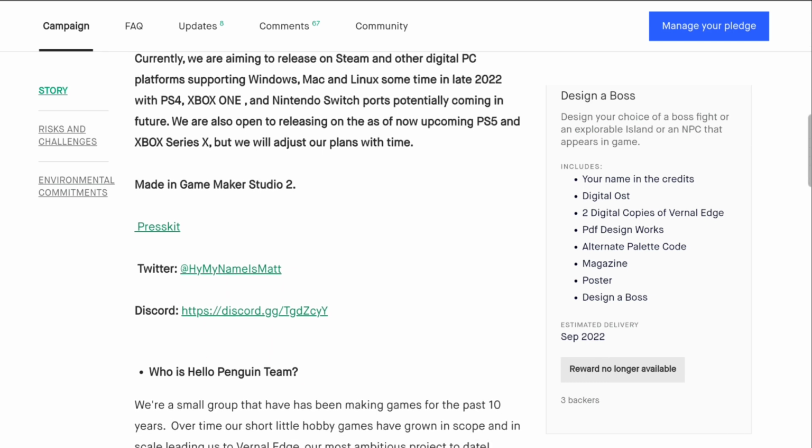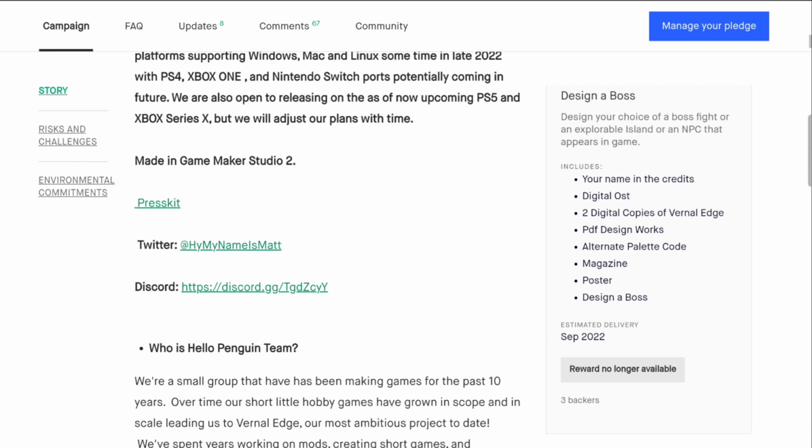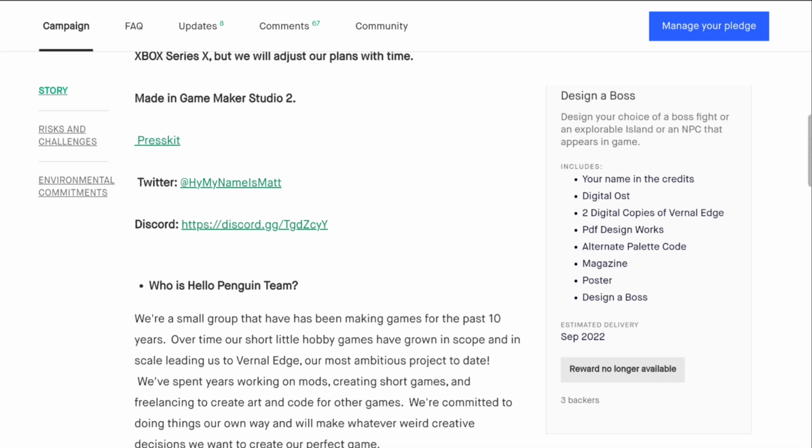Currently, we are aiming to release on Steam and other digital PC platforms, so kind of what I talked about earlier. They're looking at sometime in late 2022. With PS4, Xbox One, Nintendo Switch potentially coming in the future, which I've been told yes. So they're also open to releasing on the as of now upcoming PS5 and Xbox Series X. Well, they'll adjust their plans in time. Made in Game Maker Studio 2.